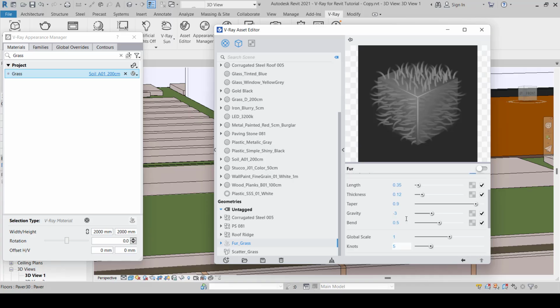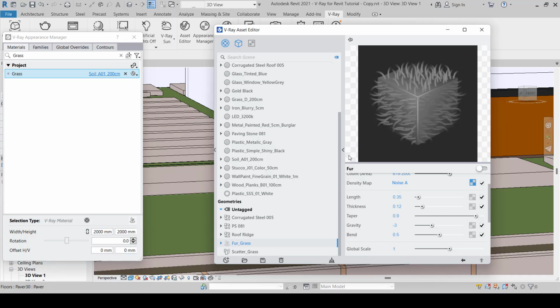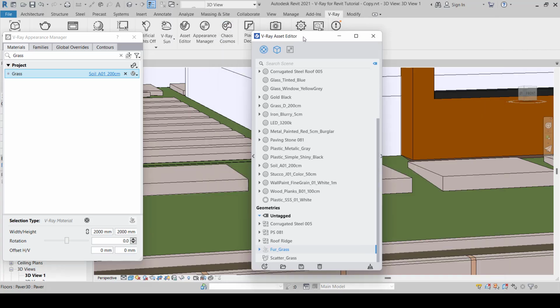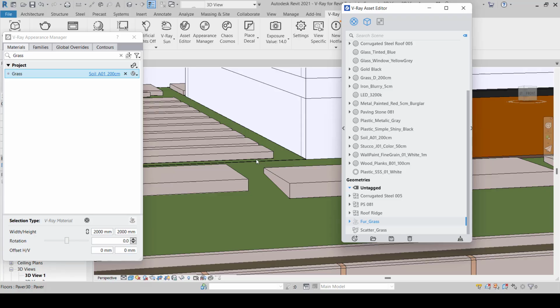So this is what we have, and I'm also now clicking this. You might want to click these two, but it won't click because it is a topo surface.